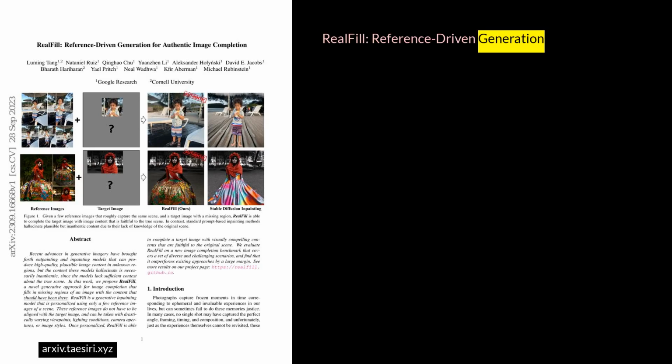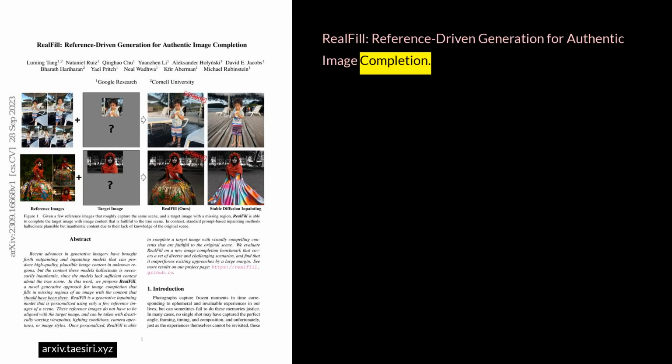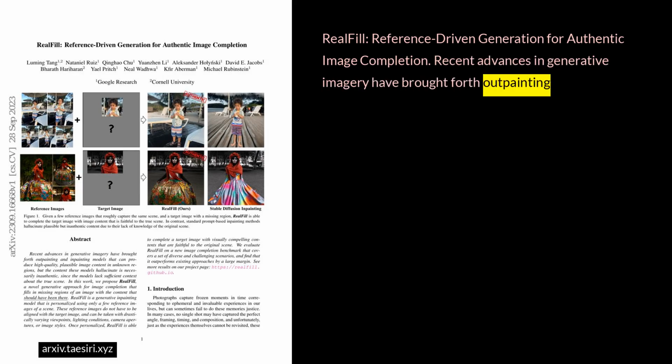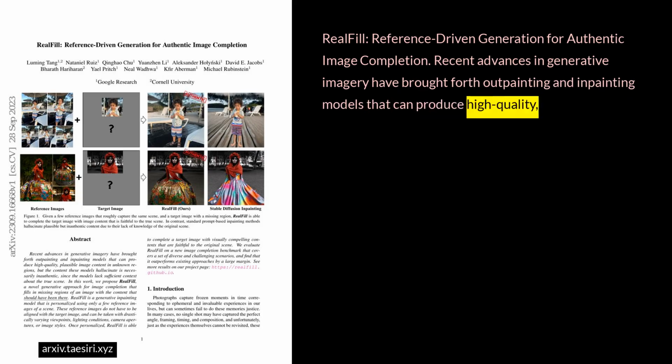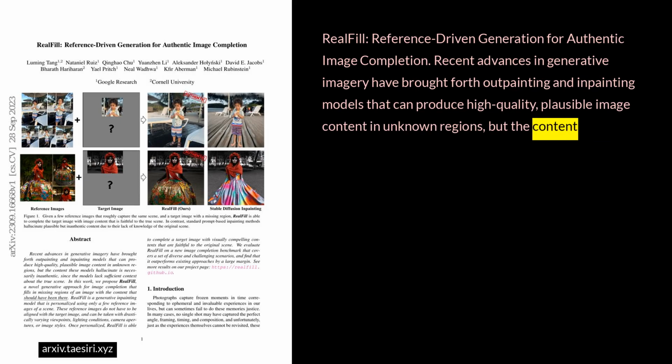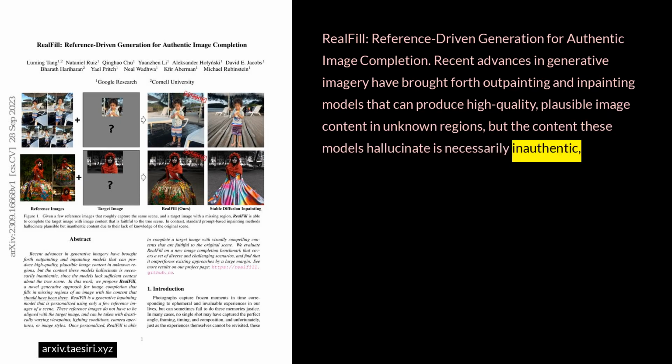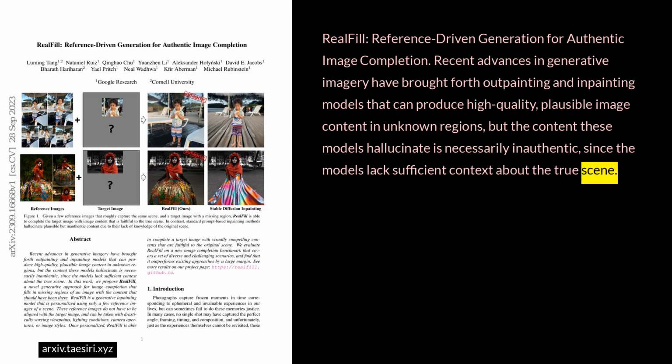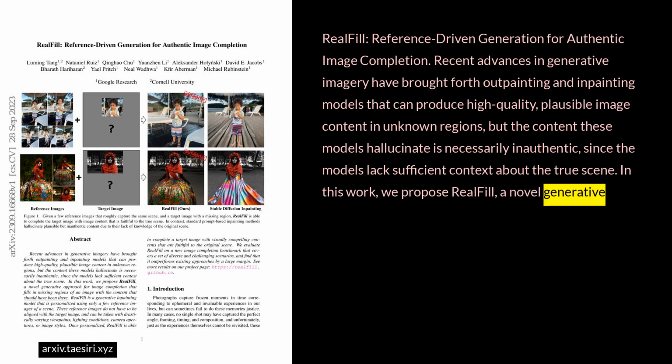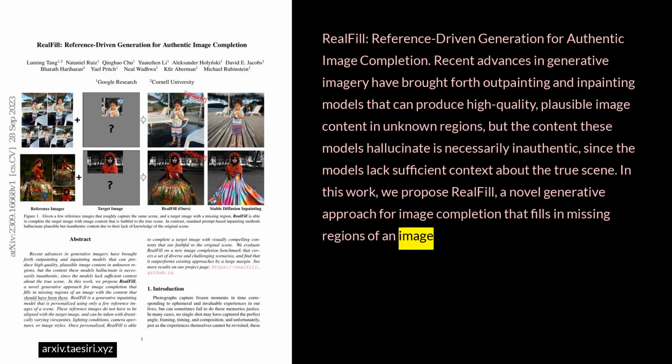RealFill, reference-driven generation for authentic image completion. Recent advances in generative imagery have brought forth outpainting and inpainting models that can produce high-quality, plausible image content in unknown regions. But the content these models hallucinate is necessarily inauthentic, since the models lack sufficient context about the true scene. In this work, we propose RealFill, a novel generative approach for image completion that fills in missing regions of an image with the content that should have been there.